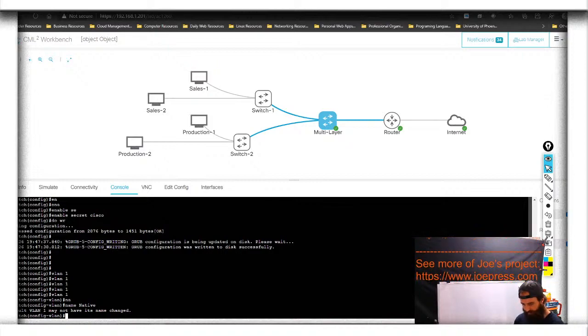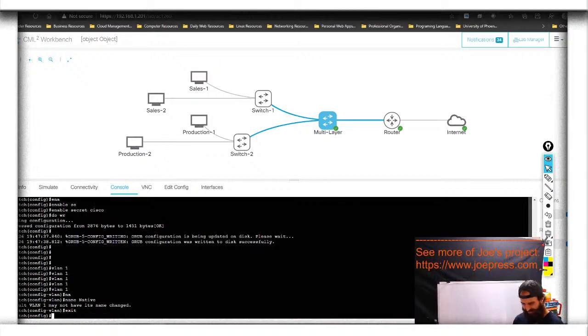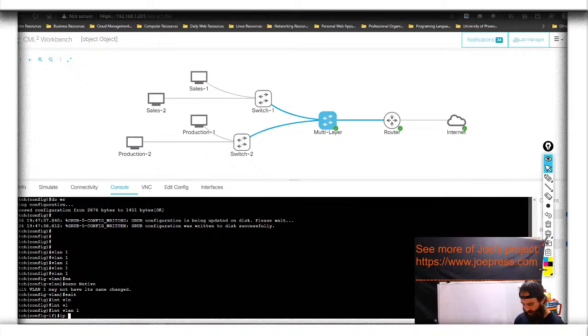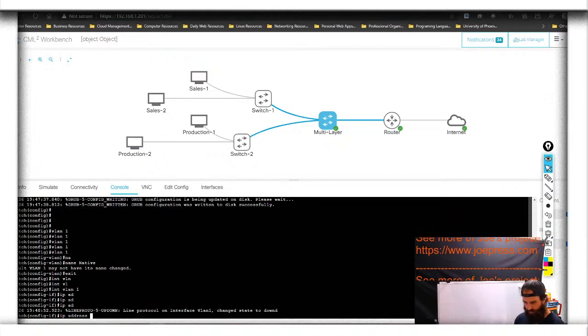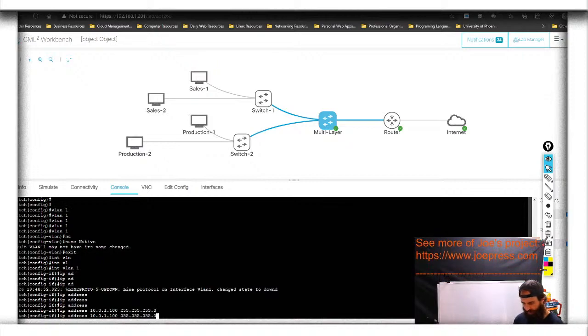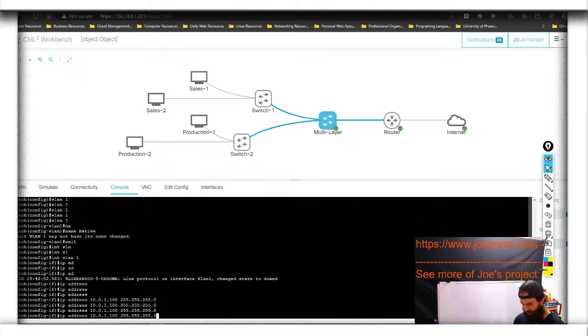There we go. We'll exit out there. We don't want to mess with that one. So we'll go into its interface though. Interface VLAN 1. I'm going to do IP address 10.0.0.100, 255.255.255.0.